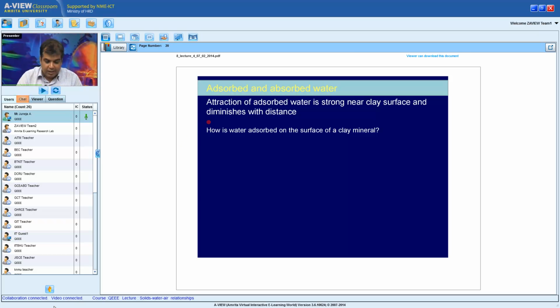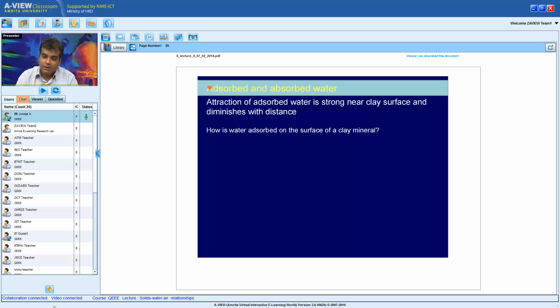It leads to an important term definition, which is adsorbed water, that's AD water, and absorbed water, AB water. Remember, when we do water content determination, we always put the oven at 105 degrees. That's because we want to remove this AB water, absorbed water, which is freely available water, as opposed to adsorbed water, AD water, which is chemically bonded water. We will look at this chemically bonded water in the next 1 or 2 slides.